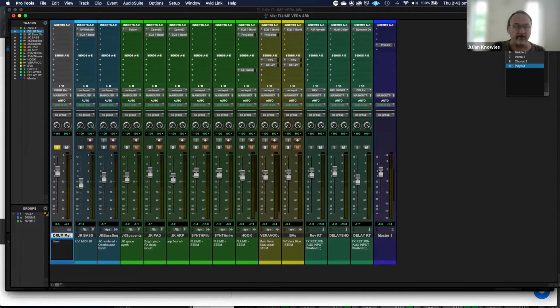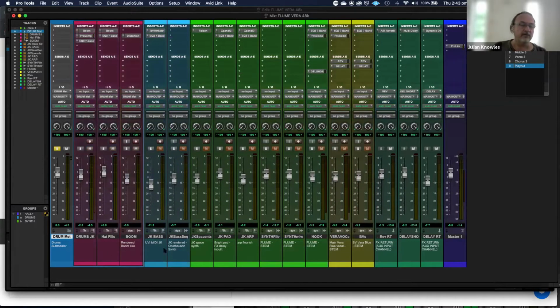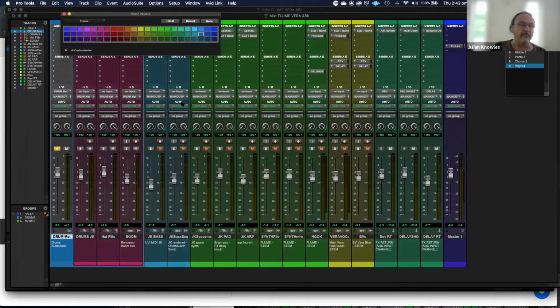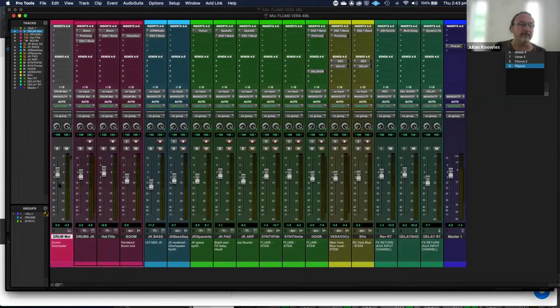I'm just going to write a note to myself here, drums submaster, right? So I know what this is. I can change the color of this, if I want it to be red, because I got my drums colored red, I just double click on this color field down the bottom and I make it a shade of red. All right, so that's now a submaster for my drums.